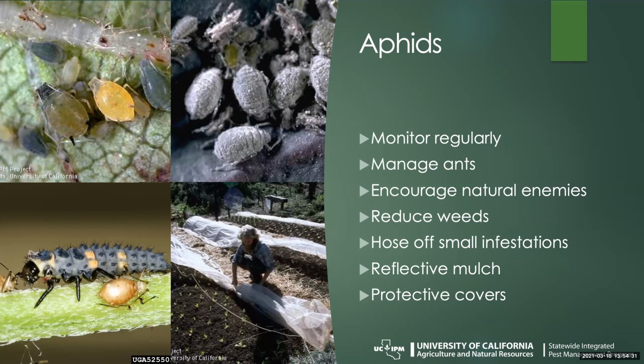And so managing aphids also may necessitate managing the ants that are protecting the aphids. And some of the ants, as they collect the honeydew, will protect aphids from the natural enemies that might come and parasitize or consume. So there's a lot of things with aphids that might need to be considered. But there's a lot of good biological control for aphids. You can hose them off, you can cover your plants, lots of different IPM strategies for aphids.